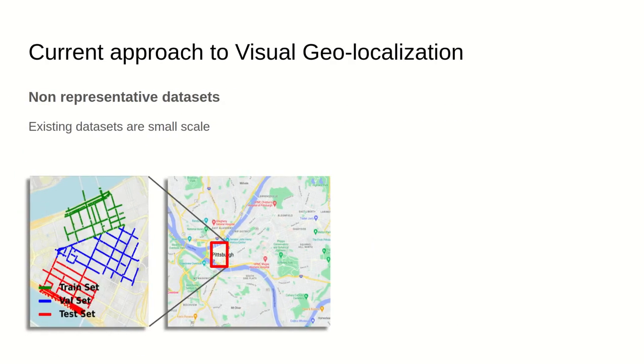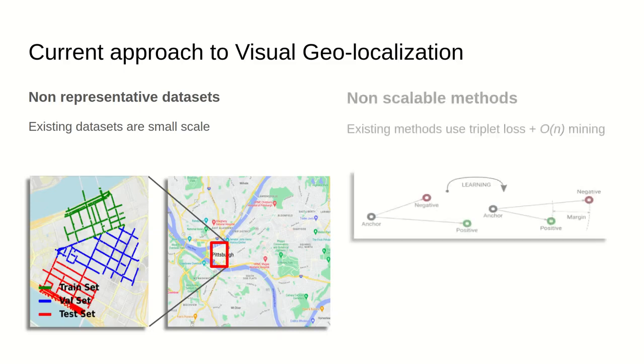This work aims to solve two problems in the current literature. The first is related to the datasets, as we found that current datasets usually cover just a small section of a city. And the second is that methods heavily rely on mining, and the complexity of mining grows linearly with the size of the database, making it a non-scalable solution.